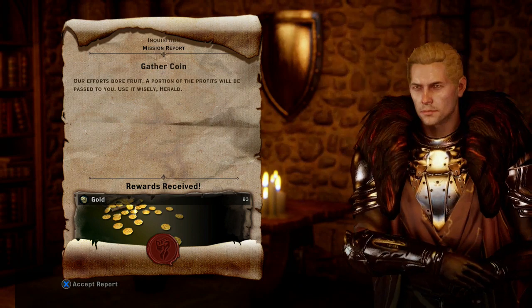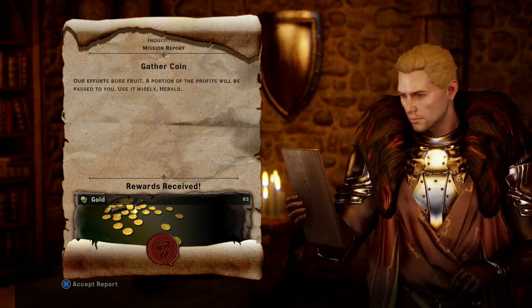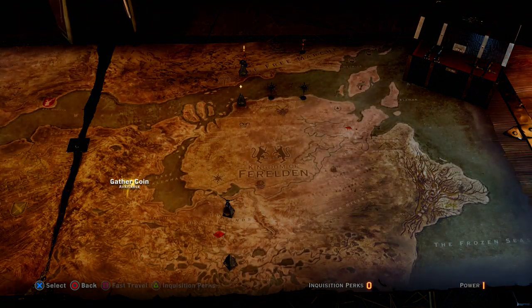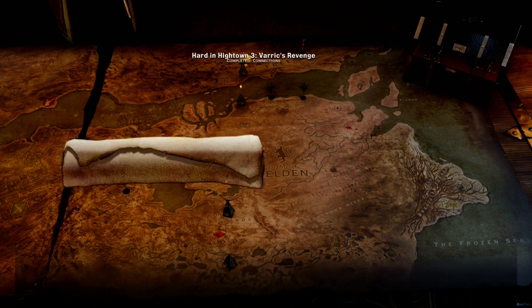Ah, Colin, what do you have for me? Our efforts bore fruit. A portion of the profits will be passed to you. Use it wisely. Oh, no, I'm gonna use it to buy stupid things. You kidding me? You can't tell me what I can and can't buy.